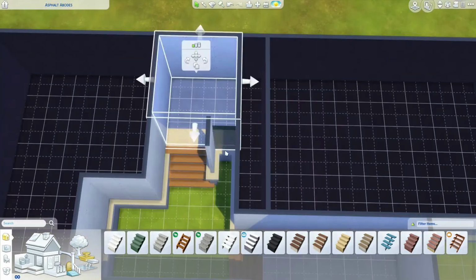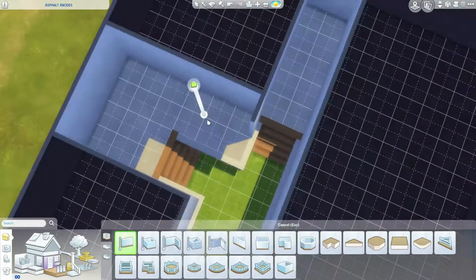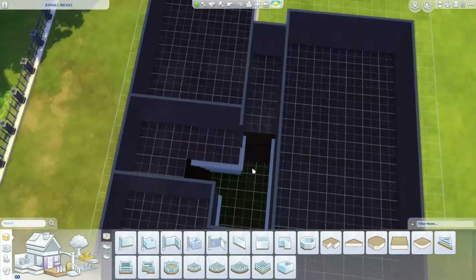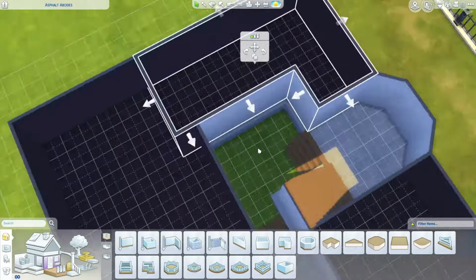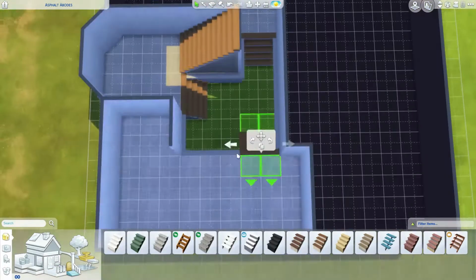So to spice the house up just a little bit, I added some porches and a deck. I think there's a balcony on the house as well. The house originally is supposed to be kind of a box shape. As you can see, I bumped it out a little bit on the side just to give it a little more character.